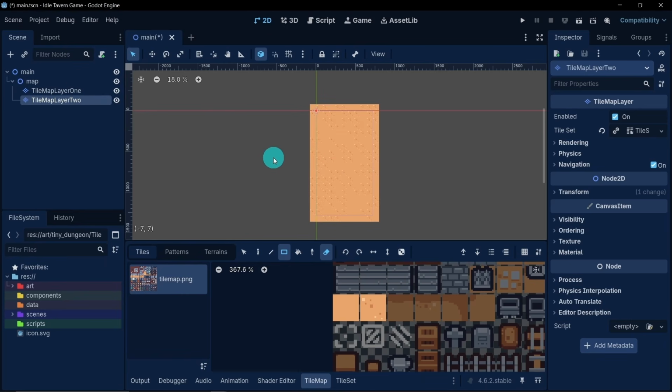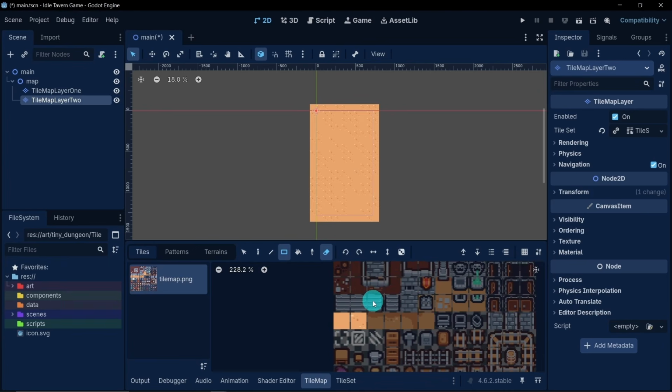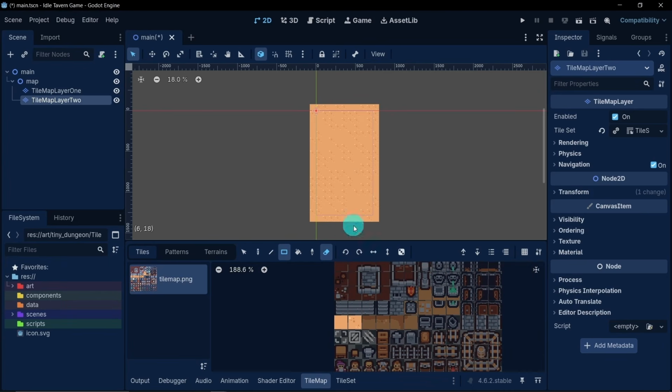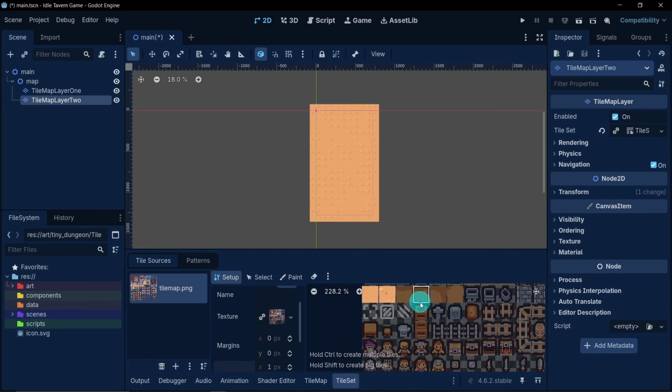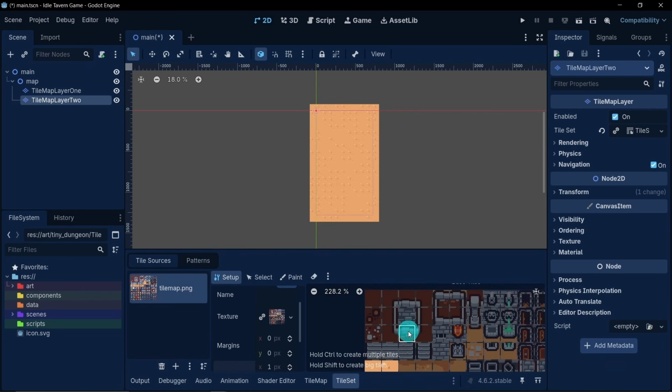Nice. So now we're going to start adding some of the walls in. And eventually we're going to add specific collisions. But for now, I just want to outlay it perfectly. So let's go to Tile Set and select all the different walls we're going to use, which are going to be a couple up here. We're going to need the base one here. We're going to need probably all the ones that go around.